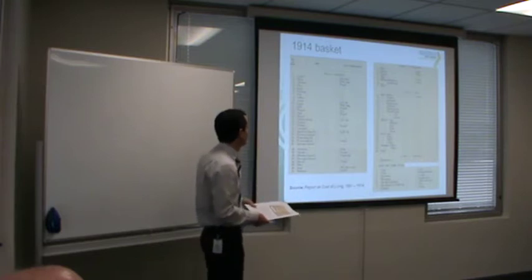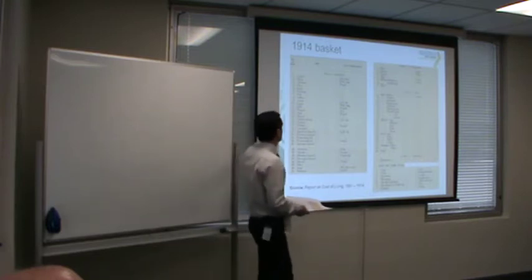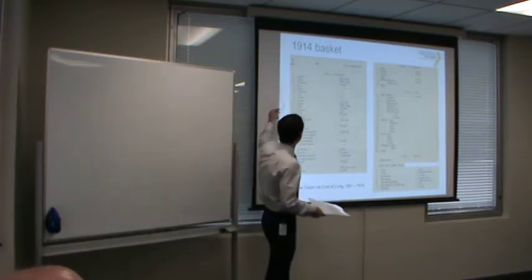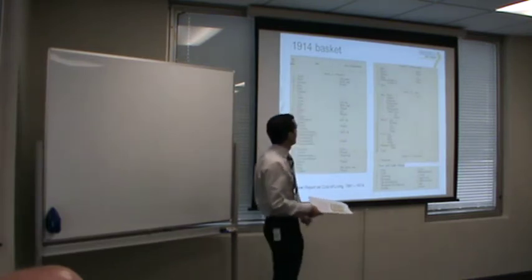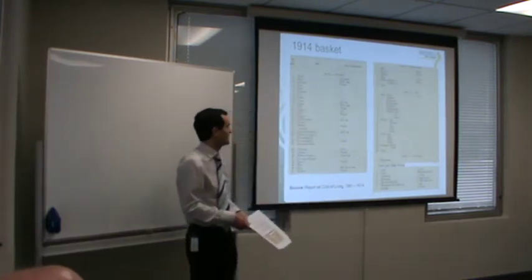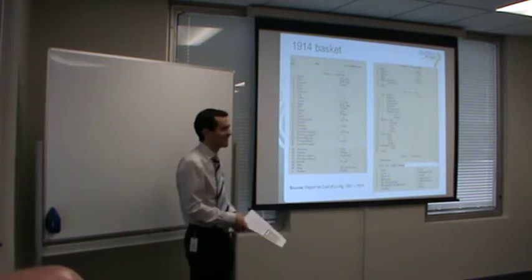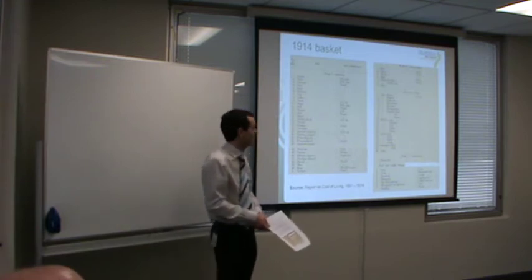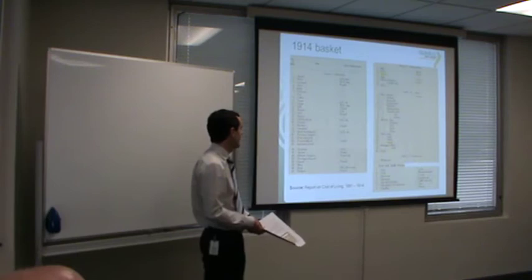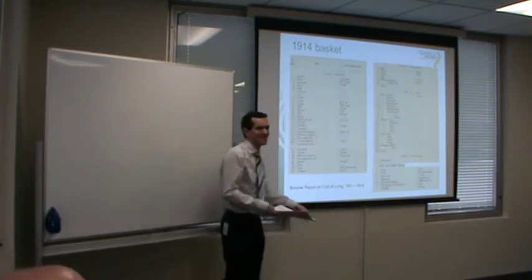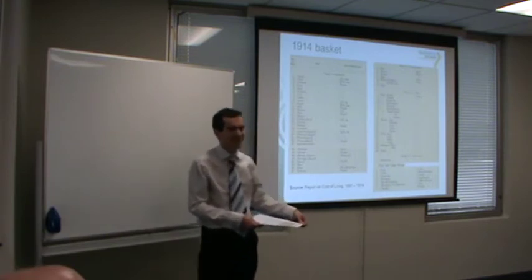A couple of interesting things that spring to mind. If you look at some of these quantities, like flour and sugar, they're a 25-pound bag and a 56-pound bag, quite a lot bigger than the sizes we track today. There's also something in the index called blue. I don't know if anyone knows what that is. Laundry stuff. Yeah, laundry blue.